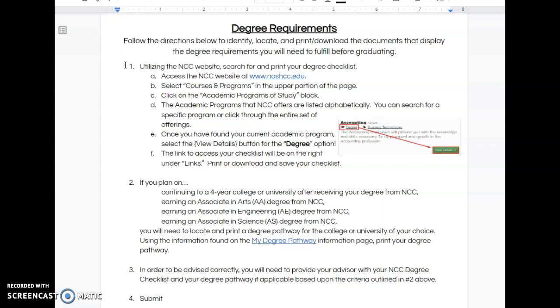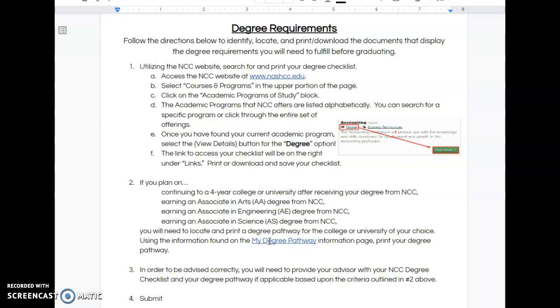So, if you fall into one of those categories, you are going to complete number 2, which is to find a bachelor degree plan or a degree pathway. You will click on the link here that says My Degree Pathway, and you will follow the directions on that page that explains to you how to access a degree pathway or a bachelor degree plan.